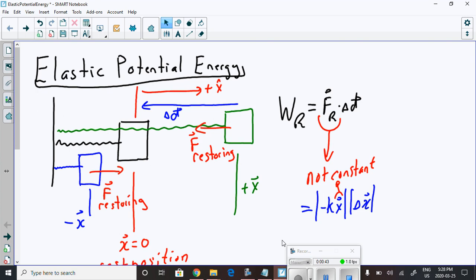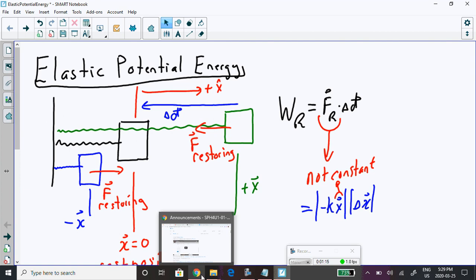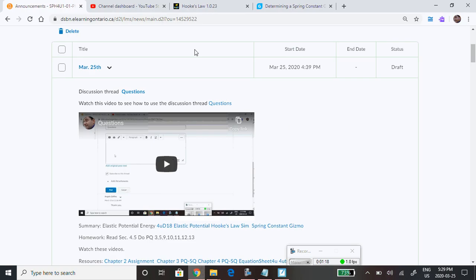We're going to move on now, and we're going to do some work in section 4.5, all about elastic potential energy. So in the past, you've learned about gravitational potential energy, you've learned about kinetic energy, but there is also the energy that's stored in a spring or an object that is stretched or compressed. You probably experienced this with a slingshot as a kid, or maybe an elastic band. You can use your thumb and finger to shoot it.